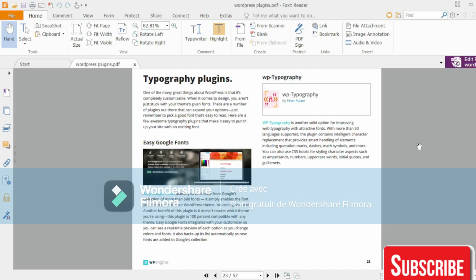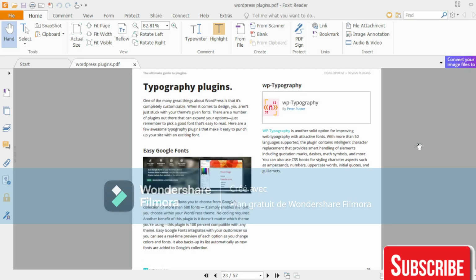Easy Google Fonts integrates with your customizer, so you can see a real-time preview of which options as you change colors and fonts. It also backs up its list automatically as new fonts are added to Google's collection.